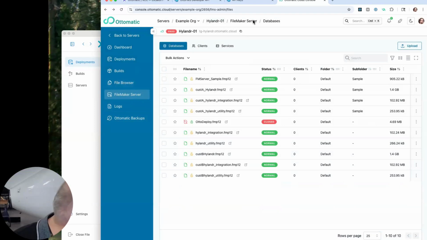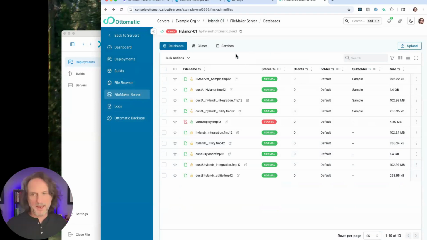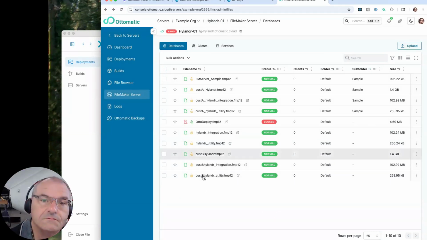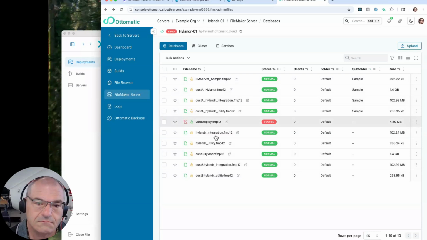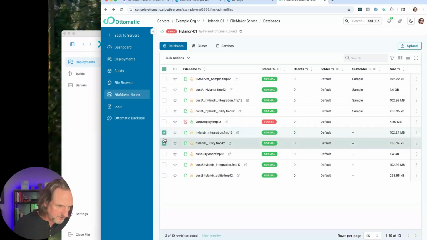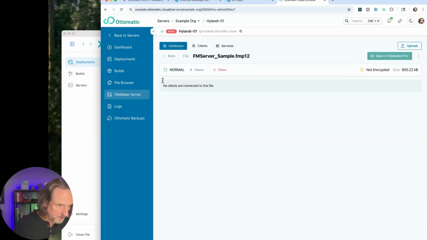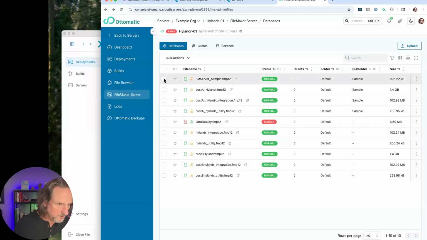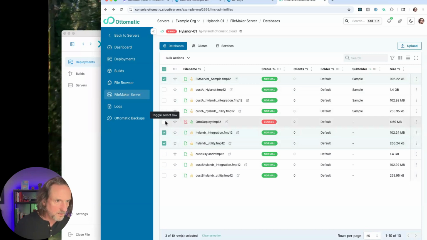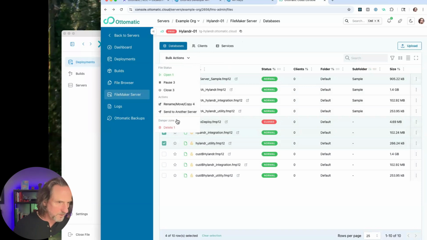Yeah. Okay, so now our production server for multiple customers is set up. We have customer A, we've got customer B. Actually, let's just delete these guys. We don't need any of these on here. We'll get most of these out of the way. Oops, I clicked where I shouldn't have clicked. FileMaker Server, Highlander utility, we don't even need that. Let's just clear it out so it looks like a real production server for an SBA.